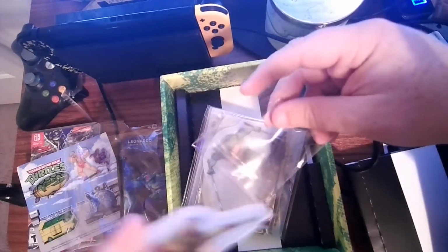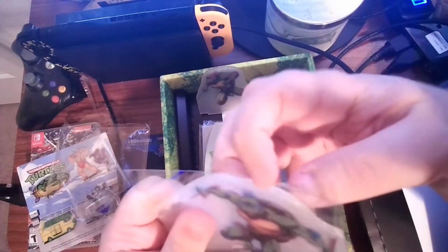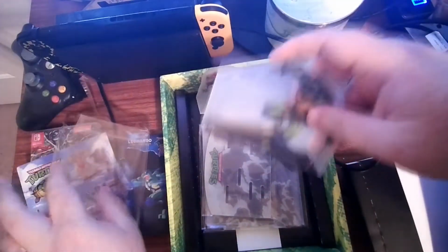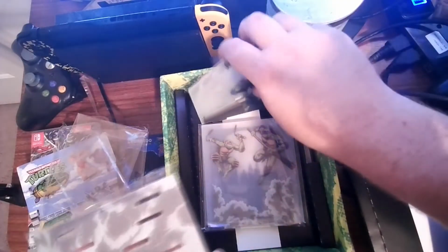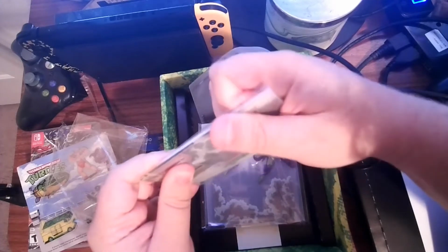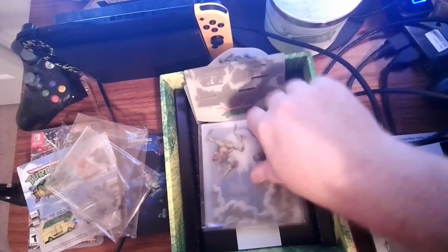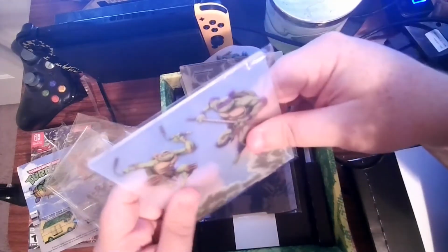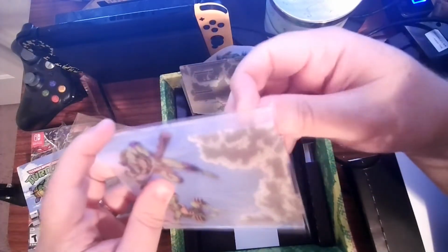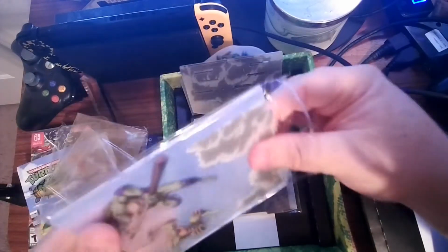There we go. Okay. So there's Raph. Leo. Pull that off of him there. There we go. What's this? Okay, so this is either the top or the bottom. I can't tell which yet. We'll find out in a minute. That looks like... And then we got Don and Mikey on one big thing here with either smoke or trees or something below them. So that's one big sheet there.